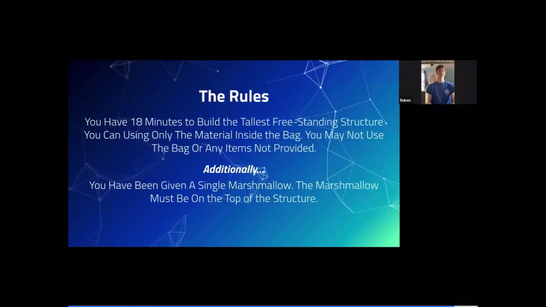All right, guys. Now you're going to have another 18 minutes to do another Marshmallow-Spaghetti challenge to try to improve on your first one. You remember the rules from the first one. It has to be a freestanding structure. You have to use only the materials given inside the bag. You can't use the bag. And the marshmallow must be on top. So any questions? Nope. All right, go ahead.